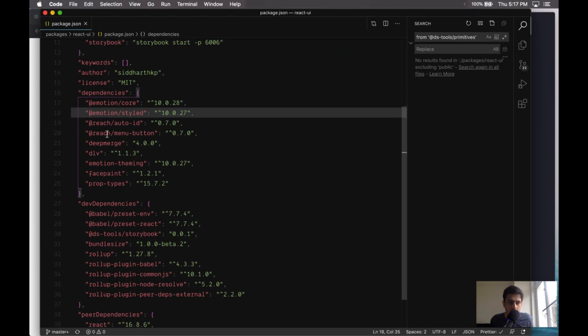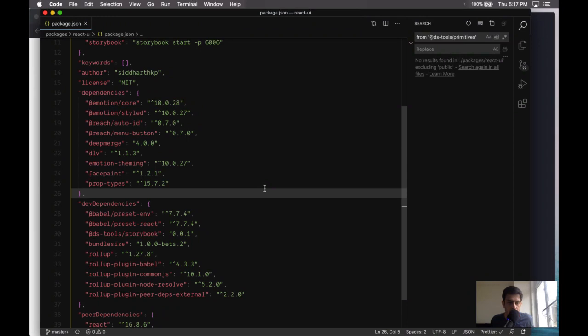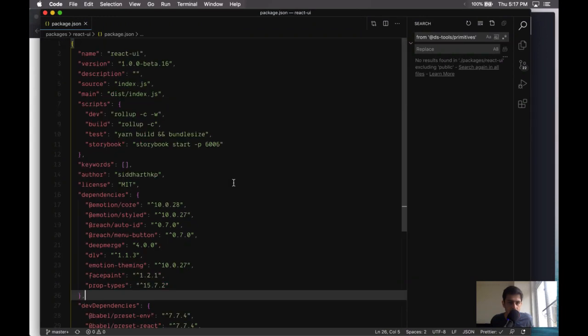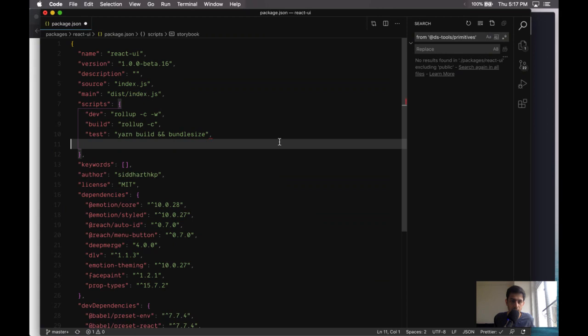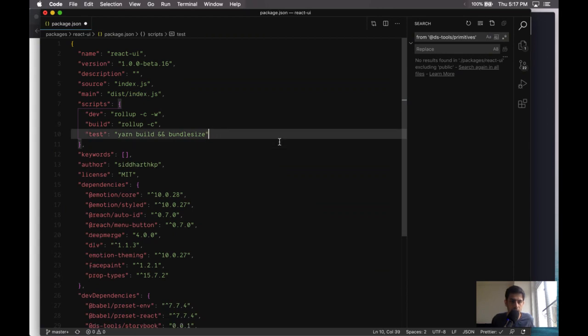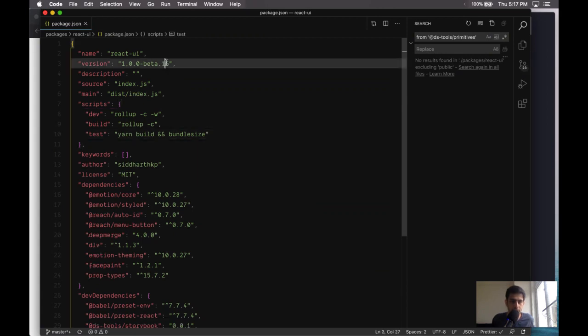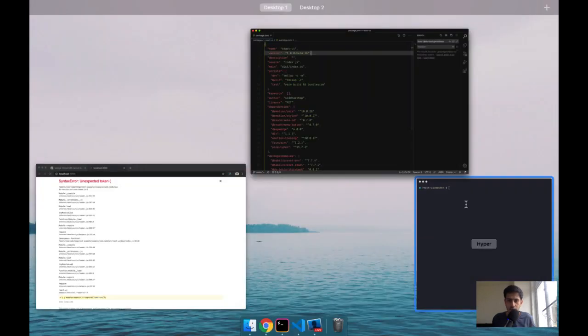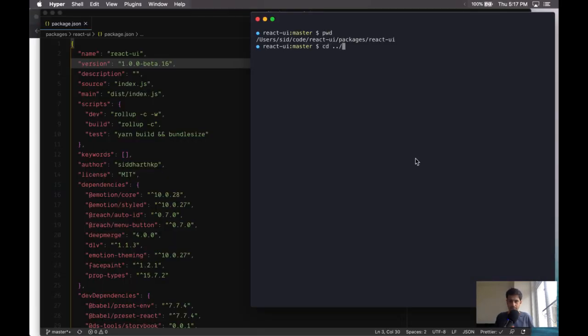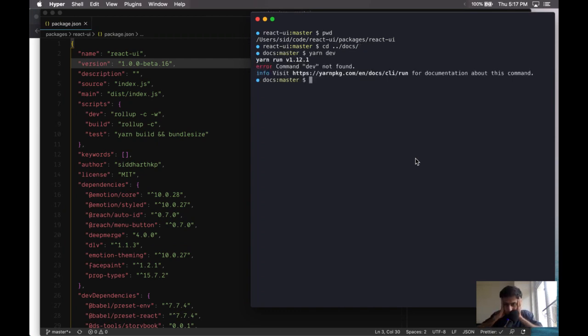Cool. So now that primitive is gone, I've got all of these new ones. Is there a script that would fail? For example, this script is garbage. This shouldn't be there. But I think the rest of it is fine. Maybe this should be 17, now that we want to publish a new one. But I'm going to test the docs first. Where am I? Yeah, I use the docs as a testing bed because it has all the components.